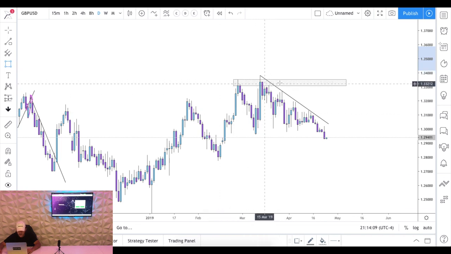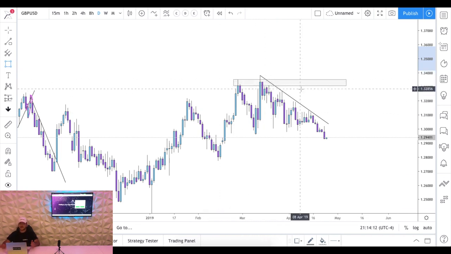The ones that sit on the top are resistance, because, as I previously mentioned, whatever sits on the top will be resistance and whatever sits at the bottom will be support.